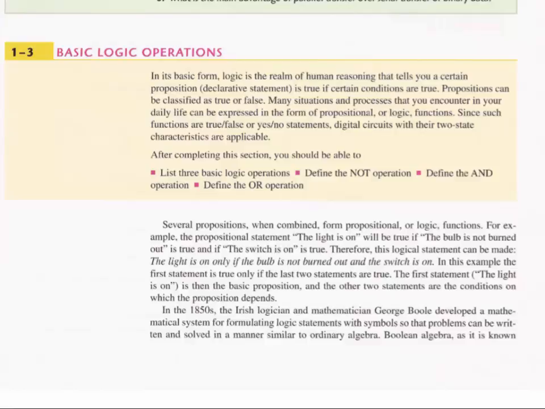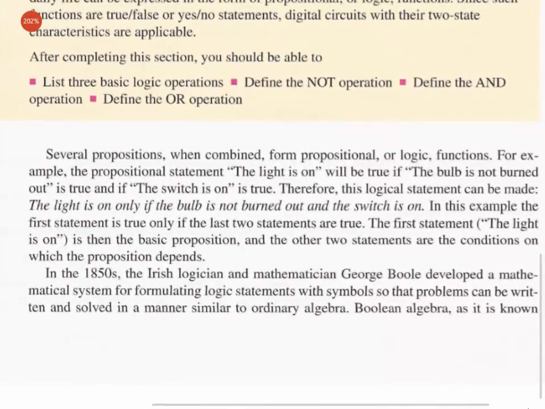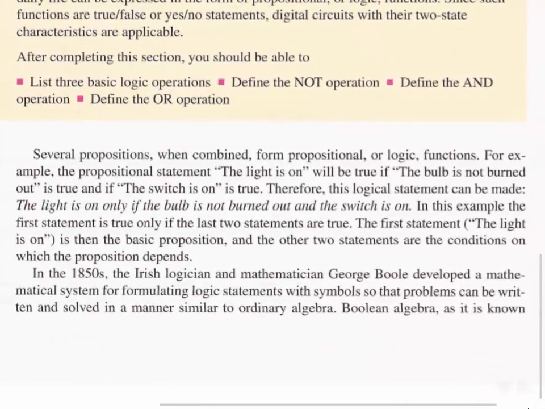The particular person, George Boole, the book talks about it right here, in the 1850s, long before digital electronics, wrote logic statements. Now, they say he was a logician and mathematician. He was actually more of a philosopher. And since he was Irish, we probably have to assume he was probably a drunk philosopher.